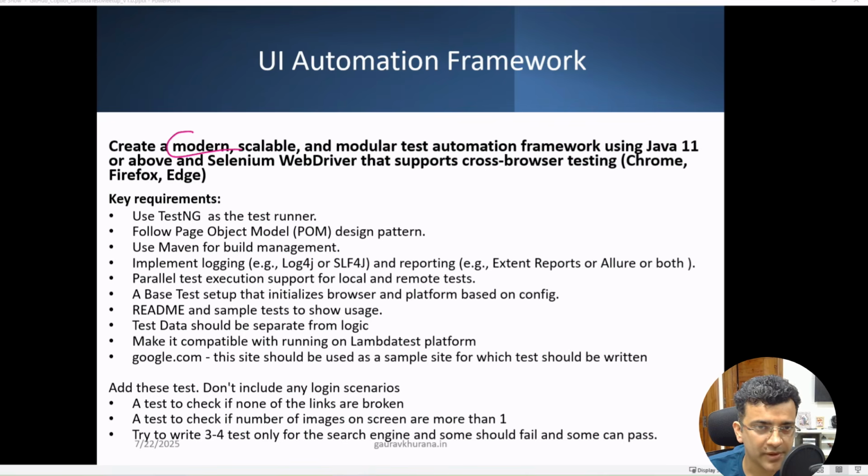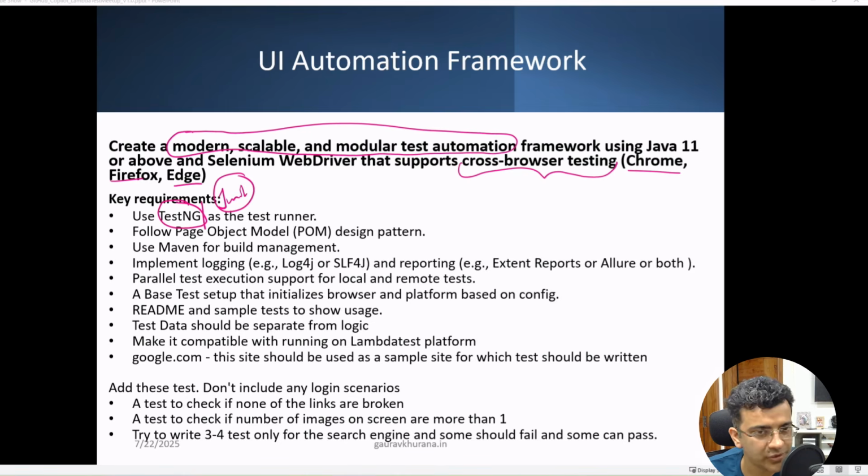What I want is a modern, scalable, modular framework. I have written all those keywords, and we wanted it to support cross-browser testing, because later on we realize it and then we have to create a separate class, and these things get missed. And we know that we need one of the test frameworks to use it. Maybe some people use JUnit, TestNG or Cucumber, so you can replace this as per your needs.